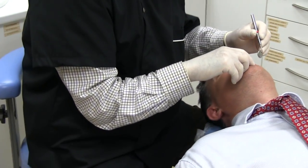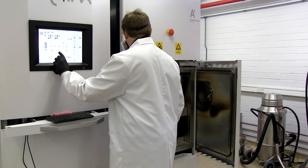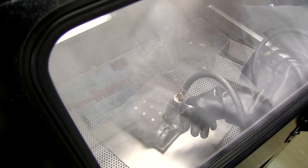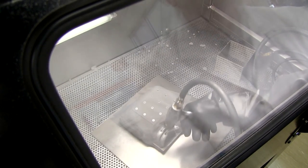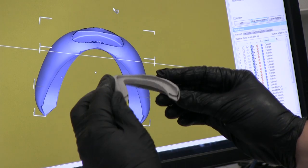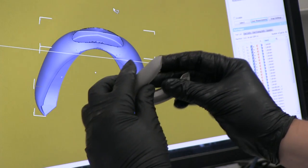They would visit their dentist, an impression or CT scan of their mouth is taken, and that information comes to our manufacturing facility. It's then combined into our device file, which is optimised to the patient's needs, and that file is then put onto the 3D printing machine and tens of these appliances are printed at once.